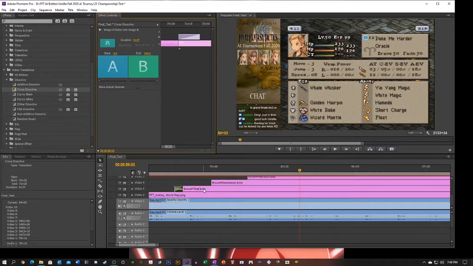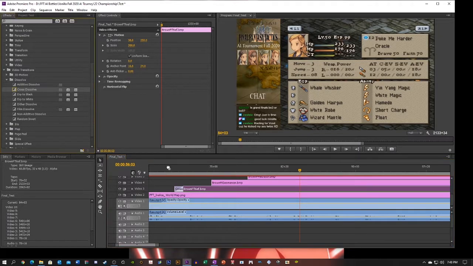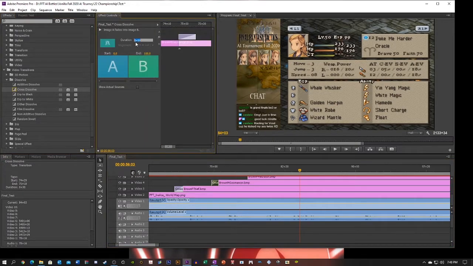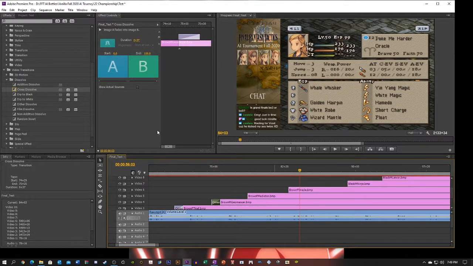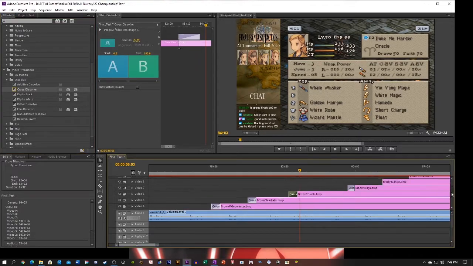Now, one thing you have to bear in mind is that every single time you drag this Cross Dissolve function, you have to make sure to click it. Then it'll highlight and you can change the corresponding settings for each one. So again, this is the little stairway effect I'm talking about, where I'm putting these transitions in. This is going to be number 3 for 37 milliseconds, number 4, 37, number 5.